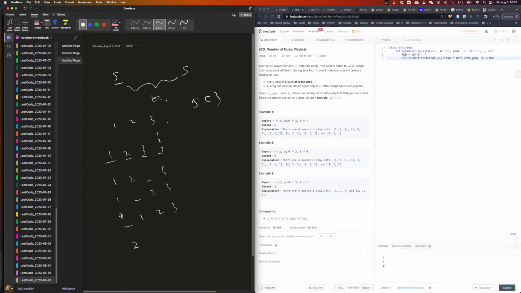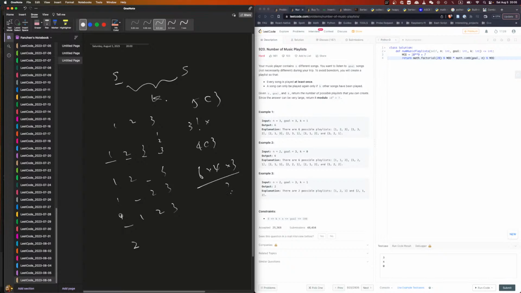Maybe that's not the right way to think. Because by itself, it's going to be 3 factorial times 4 choose 3. And I think 4 choose 3 is equal to 4 choose 1, which is equal to 4. So this is 6 times 4.